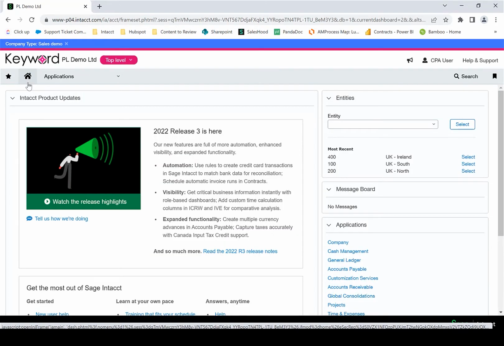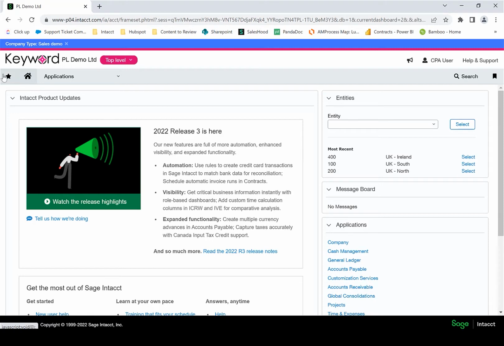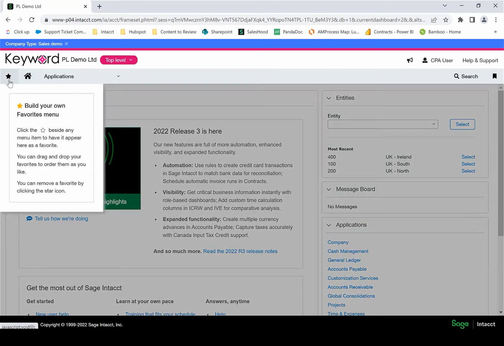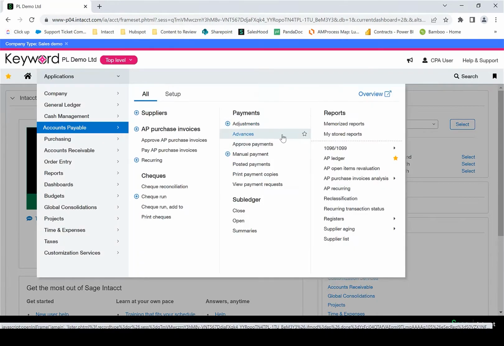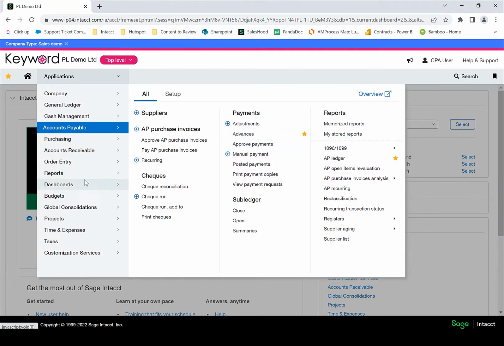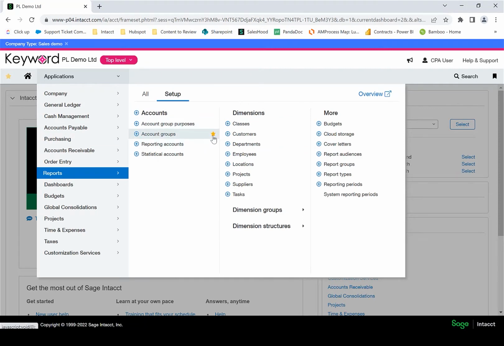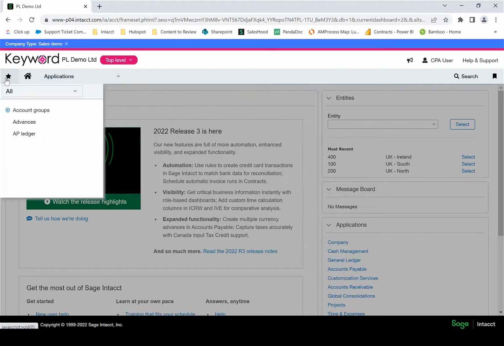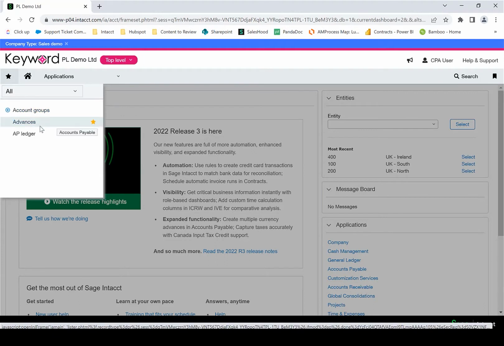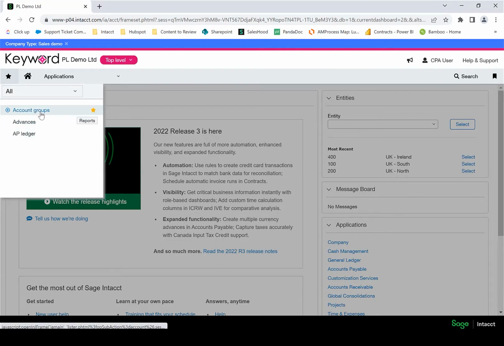Okay, directly next to my house icon, you'll see I have a little star icon. And this star is what we call your favorites menu. It'll give you the ability to favorite any reports or tasks or applications on your menu that you commonly use. So you may want to add a star next to your everyday tasks and reports. This will save you time looking for them. You can add them here and access them nice and quickly when you need to, just by clicking the star next to them. You're also able to drag and drop these once you're there in your menu so you can have them in a usable order.